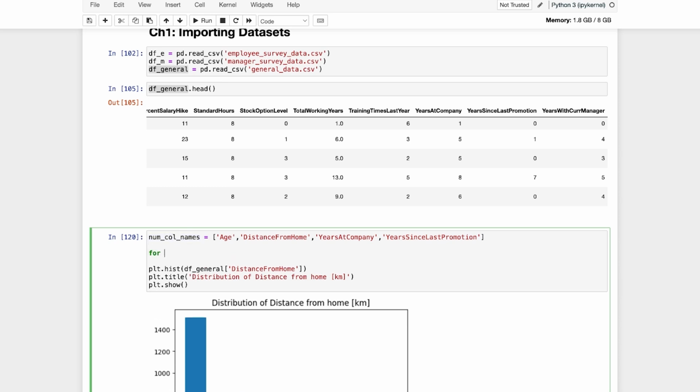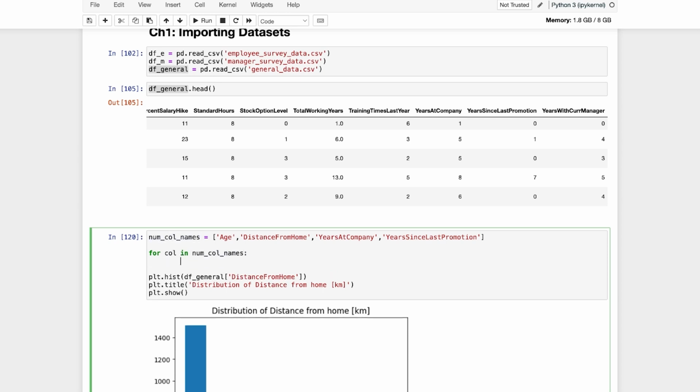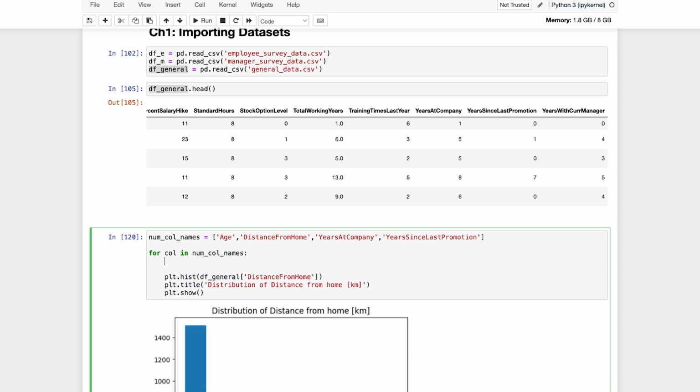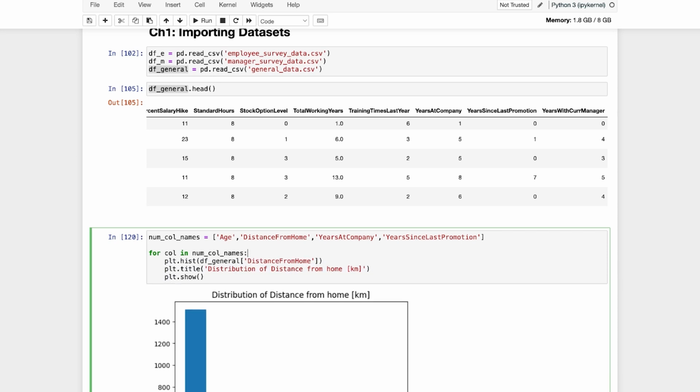And I can run the for loop on this list. Basically, I'm running a for loop on this list, and each time each column name will be named col, and then I can use plt.hist to plot out those columns.